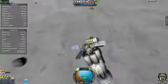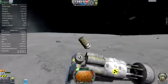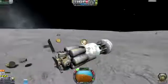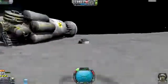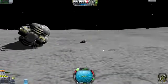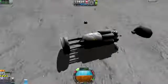There, look! Oh. That was a perfect landing, but the thing just disintegrated. I call shenanigans. That is not cool. Well, look, here we go. Try to land this thing on its back at least so Jebediah can get out. That is not cool. Yep, and there goes the rest of the rocket rolling away there. Well, it is Jebediah. I'm sure you can come up with a way to get home.